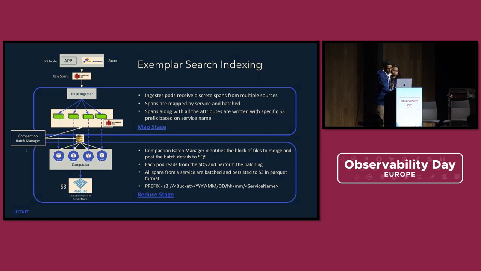Then we deploy a set of compactors. A compactor manager would go through this set of files, create a compaction record. Basically, what it will do is give me all the files that was created for service A and create one file. So it compacts thousands of files into, let's say, a handful of 10 or 15 files. So eventually, for a given 5-minute window, we have one file per service. So when you're searching for, let's say, a 60-minute window, the query will have to only look up probably 12 files to retrieve data, which is very, very efficient.